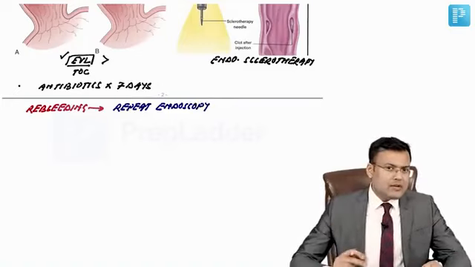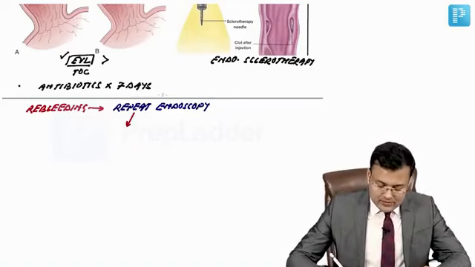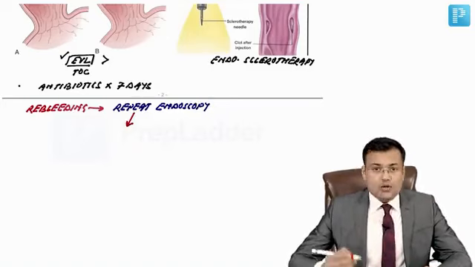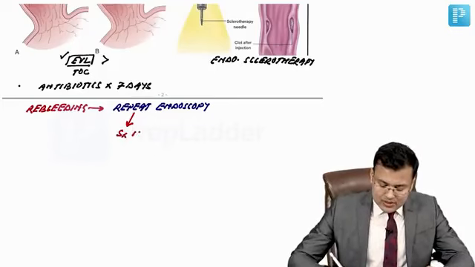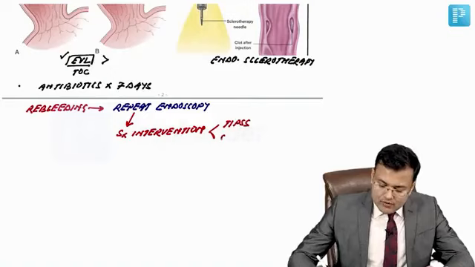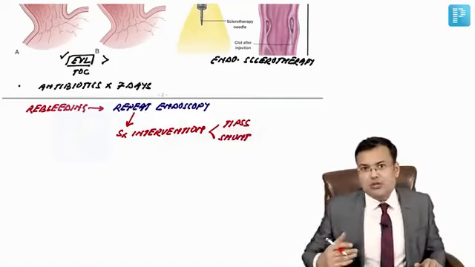Suppose 2 attempts of endoscopy fail to control the bleeding. That is known as failed endoscopy. When 2 attempts are not able to control the bleeding, we can go for surgical intervention. What you can do in such cases is either go for TIPS or go for a shunt, when 2 attempts of endoscopy are not able to control the bleeding.